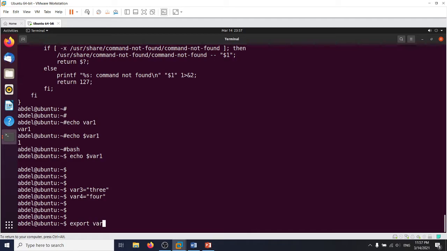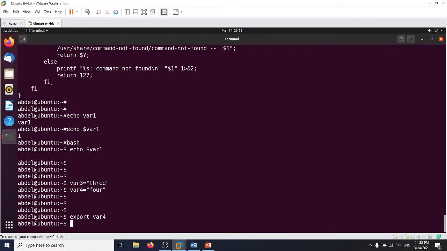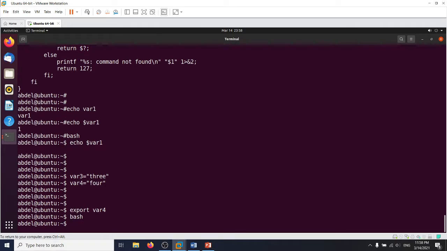Okay, so let's say export var4, okay, and then let's use the bash. And let's use echo, and then, let's say $ sign, var3 and var4.